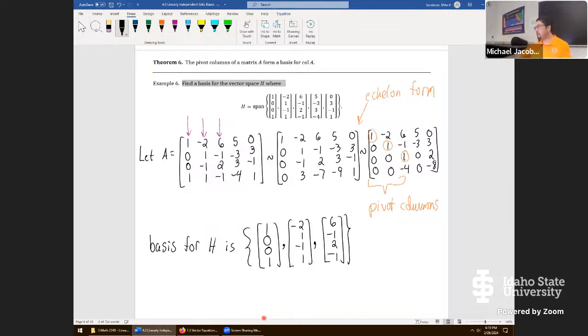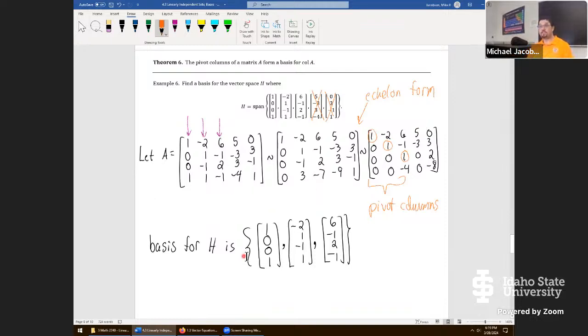Now, why is it a basis? It did not correspond to free variables, so this is automatically linearly independent. But even more, these columns came from here. It was already being spanned, so we have independence and spanning. And the spanning set theorem says anything that's not a pivot column is a linear combination of the others. This is essentially all we did. We just deleted the ones that did not correspond to a pivot. Now you've got a basis.